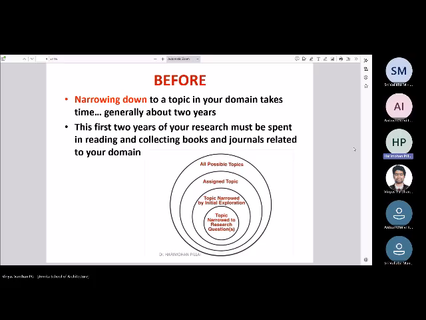I took around 3 years, and I was not very sure, but I knew that these are the areas in which I should work. I will show you that sometime later, but right now you do this exercise for yourself. Start collecting information, books, journals, etc., in the digital mode also, to figure out how much narrowing down you have to do to come to your own domain and your own topic. Next, please.